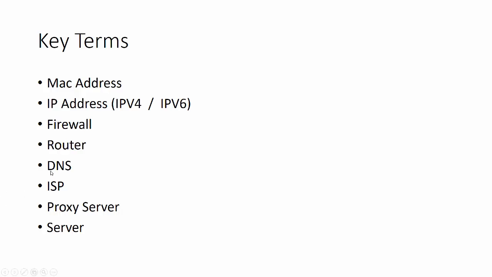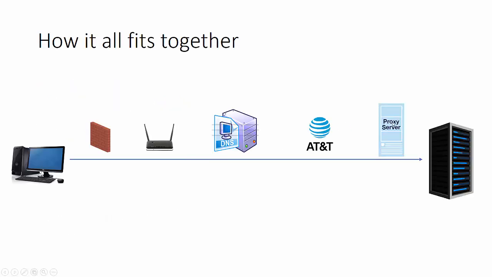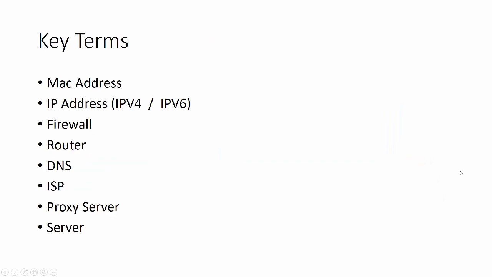DNS, which is domain name system, which matches the words that you're typing in the URL, like facebook.com, to the IP address, which is the server. Proxy server, which is that server, if we look here, that goes between the actual server that you're requesting and you, so that it sends information quicker, and also this one can't see who you are. And finally, the server, which is the thing on the end, which holds all of the information. And that's about what you need to know for the GCSE level of this. There is a little bit more information on SSL that we'll look at in a different video. And also in another video, just a shortened one, we'll look at the specific parts of a URL.